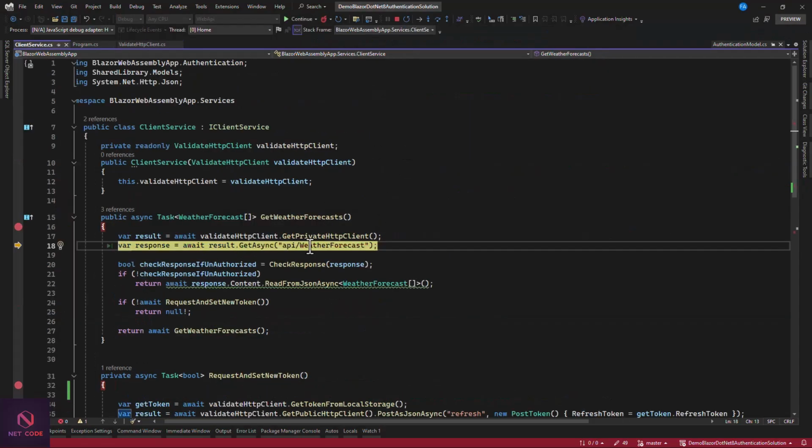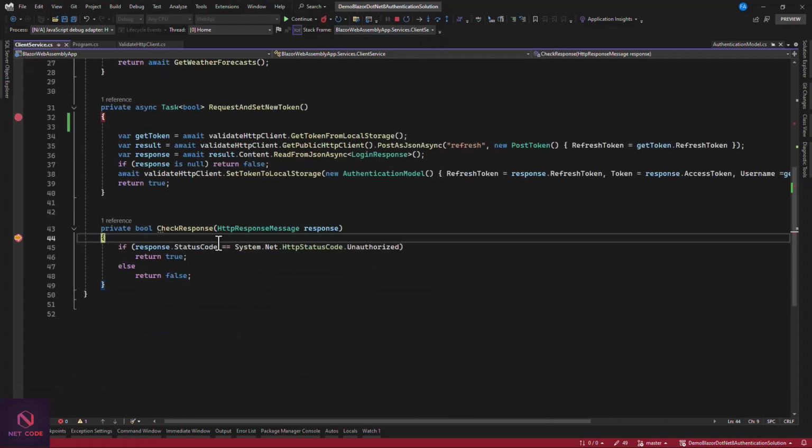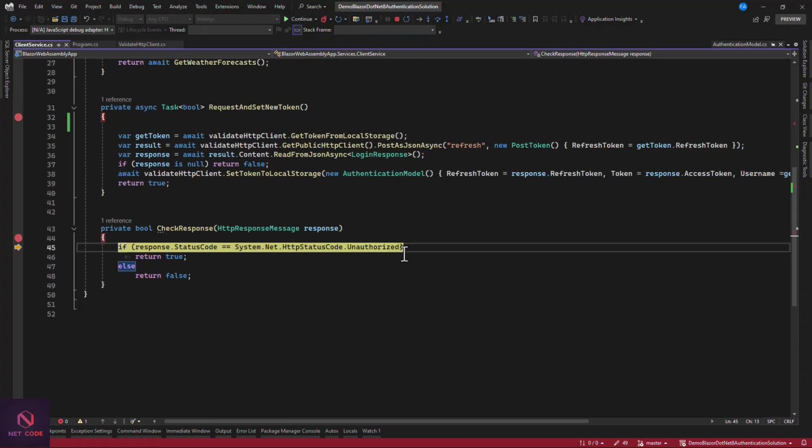Okay, so we have it, and now we're going to make a call. So we have the token, which contains the Netcode-Hub. And here it has to return 401. So click on next. Then we're going to check the token. So we're going to check over here, step into its method. Now we're going to check if it is unauthorized, return true. So let's see, it must be true.